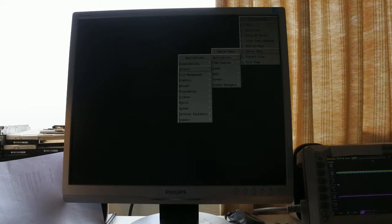I don't use this monitor a lot, and so I forgot that after login you get a black screen. But it's not a black screen not to do anything, it is just a black background. And as you can see with the mouse, I can select stuff. And since I don't have a cursor, it is a bit hard to select stuff, but here I can. It's really tough without the cursor.